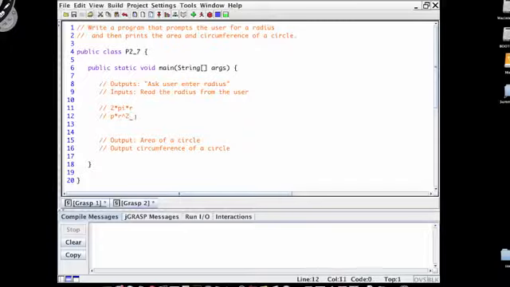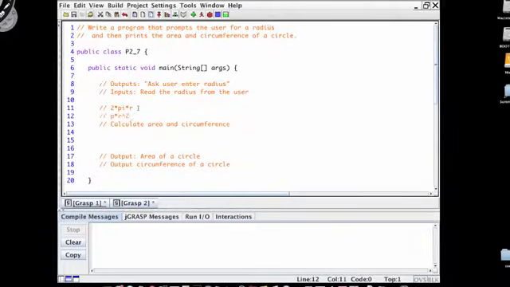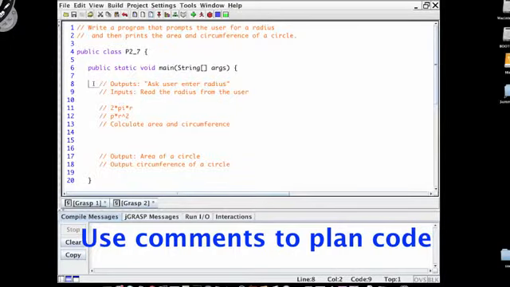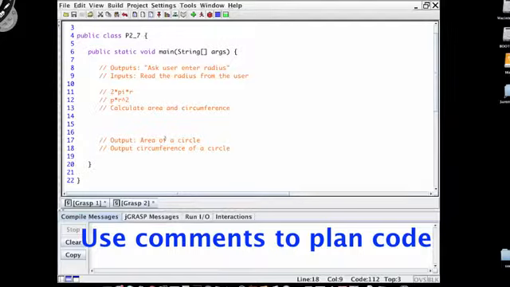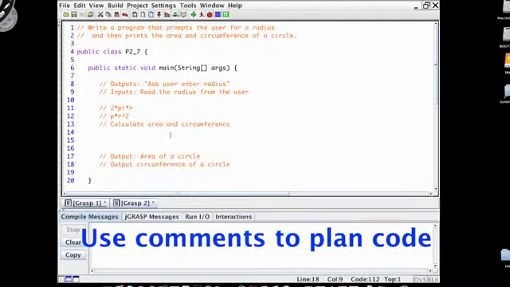So don't feel frustrated when you get to this part, right? Our goal with this lecture is to kind of get the easy things out of the way. So we've got our circumference and we've got our area calculations figured out. So what we need to actually do then is go about and calculate area and circumference. And I guess I should have probably put that here. And notice how I'm using comments to kind of lay out my program before I ever write it. So my comments are providing kind of guidance in terms of pseudocode that I can utilize to write this program.